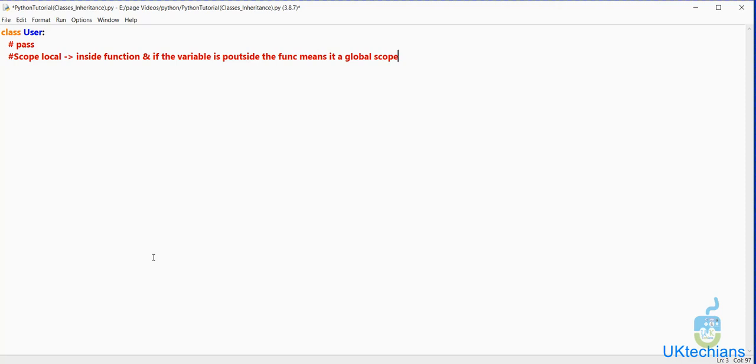And so if we want to assign some value inside the function to a global variable, we just write here global and the variable name, that's it. So we can use it within the method also. So let's define two or three variables here, so we can use them in inheritance and also while learning about scope and identity. Let's initialize some variables over here, which are x, y and z. Then we will assign values: x equals 10, y equals 20 and z equals 30.